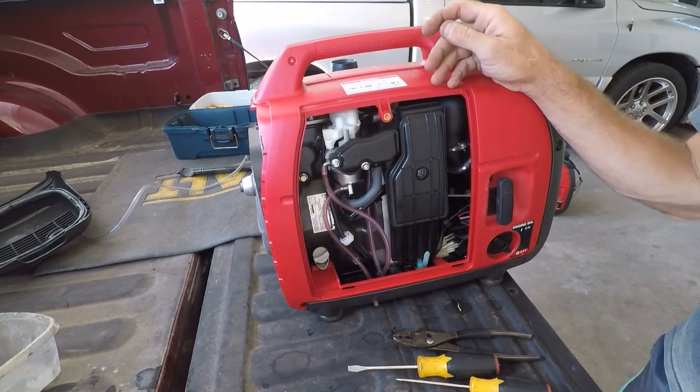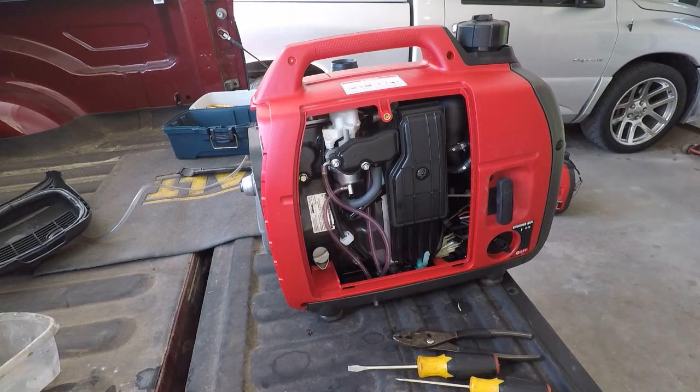I'm always interested to know what everybody thinks, and it runs fine, makes power, but just idles funny. But I know the fuel system is good, and that's interesting.